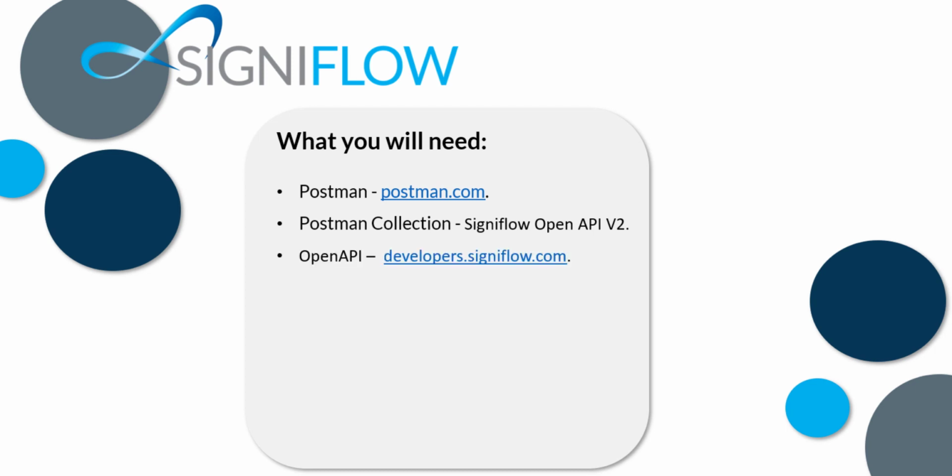To learn the various enumerations of this API, learn how to construct the request body, see the different error responses, and get sample code, please follow the link to our Open API from the SigniFlow Academy page, or visit developers.signiflow.com. We will provide an overview along with this video under the Open API section.